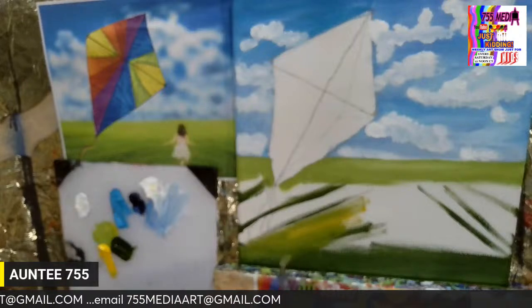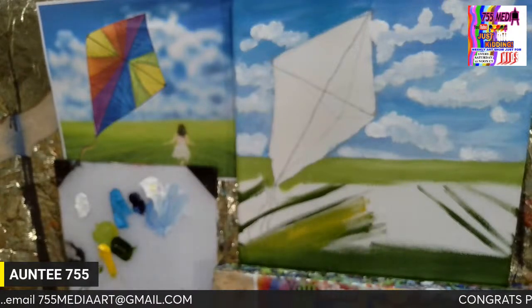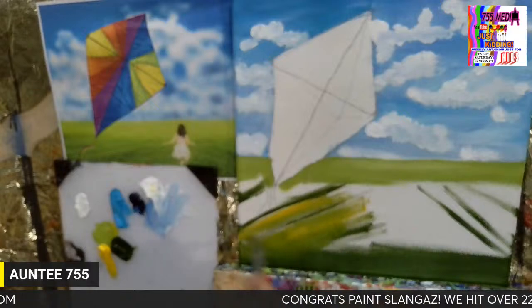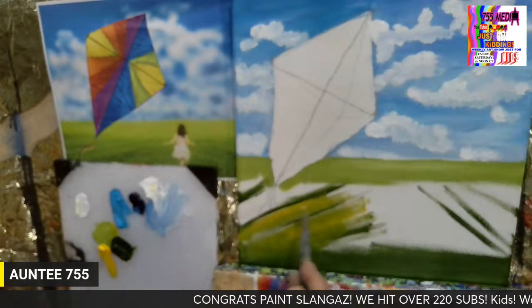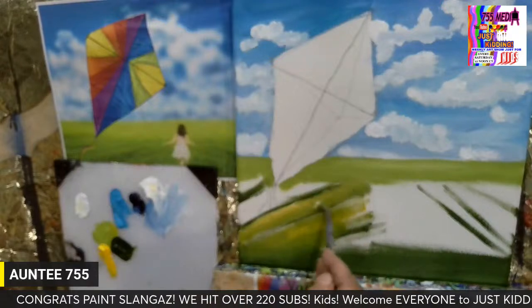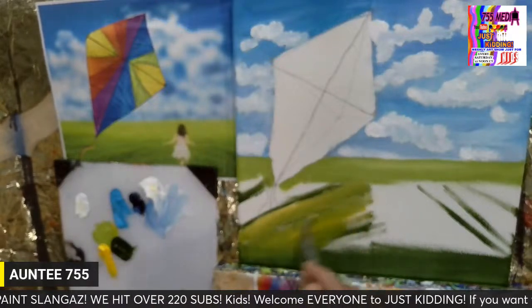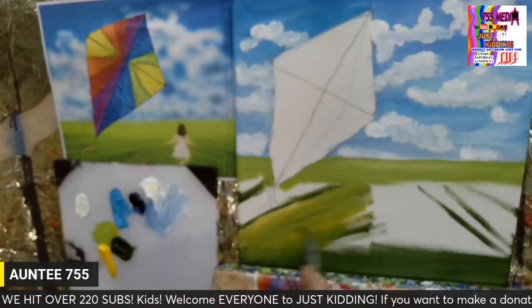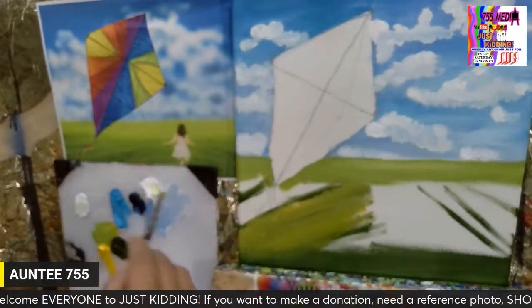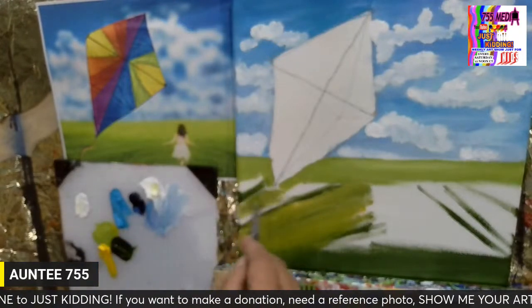Blend it in down here to this. Keep blending. Everything you do is going to be a blend job. So, keep blending. You can get some more white in there if you want to. And you can turn all this color, make it all, but try to leave those green stripes. Don't mess with them too much. Get those yellow stripes in there. Okay, add some more white if you choose to, like I'm doing.